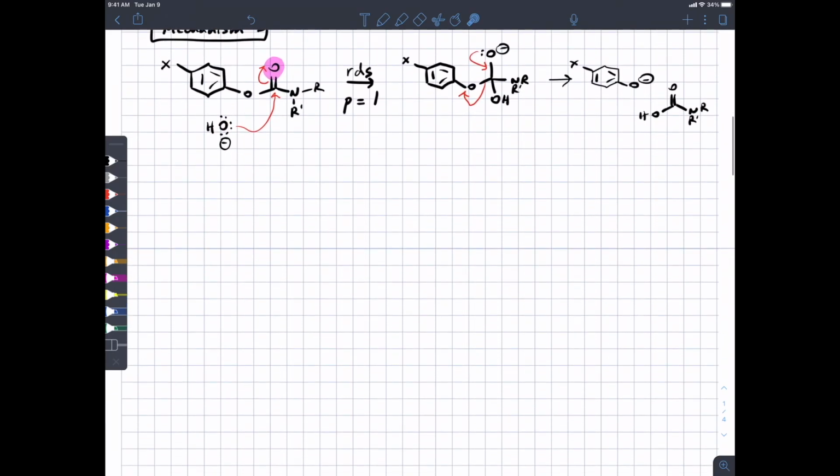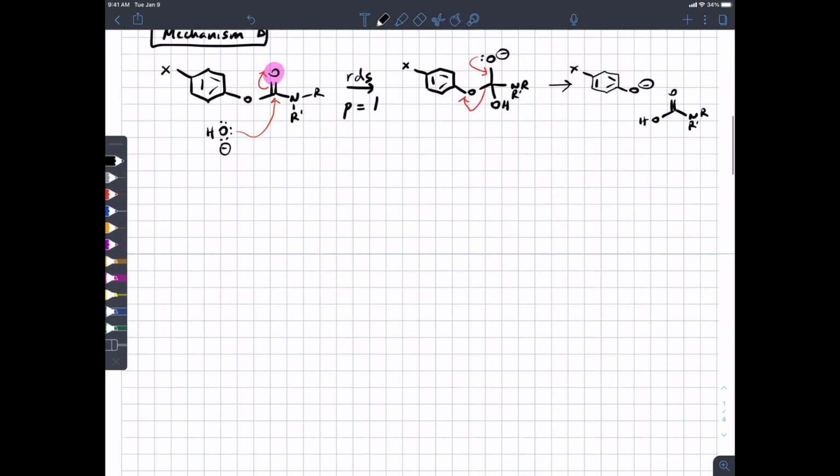So what they did was they built a molecule that they thought would resemble the transition state for mechanism B. These are called transition state analogs. And why would you want to do this? Well, it's thought that enzymes work not by stabilizing starting material or products, but actually by binding the transition state, lowering the transition state energy. We'll talk about that, I think, at the end of today's class.